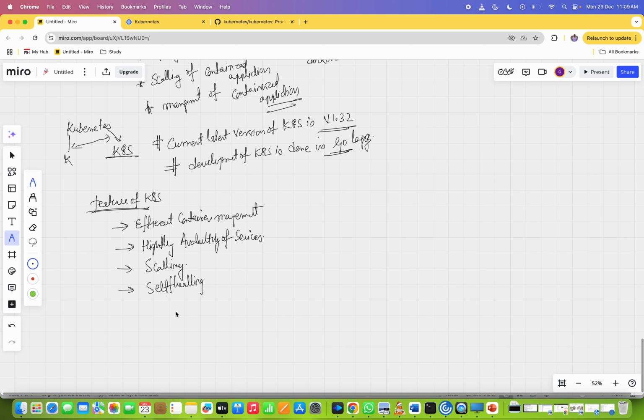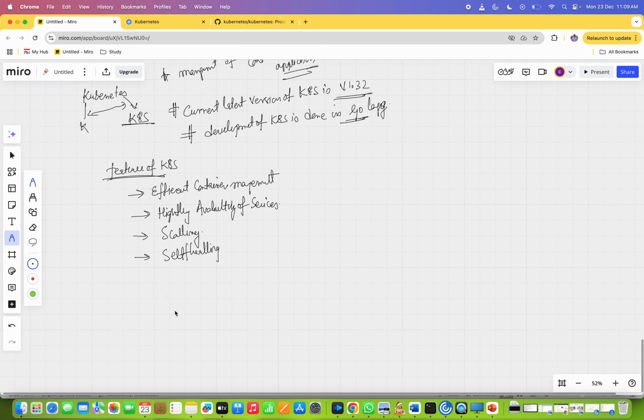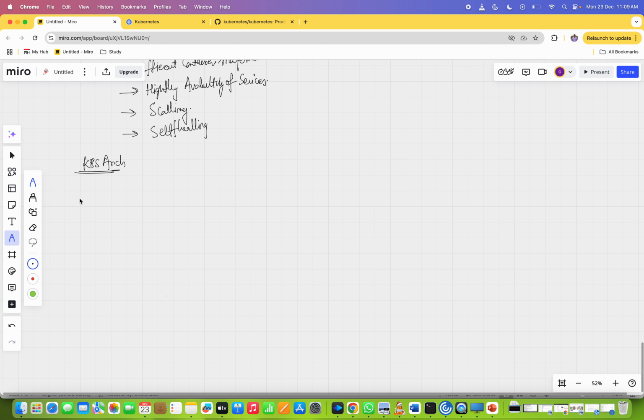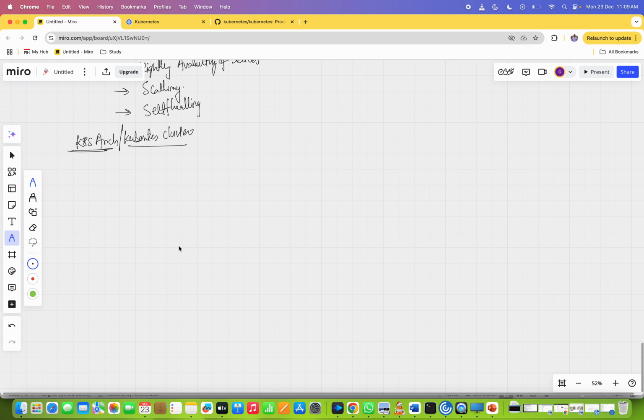Okay, now let's talk about Kubernetes architecture going forward. What does the Kubernetes architecture look like? Let's talk about the Kubernetes cluster. I'm going to draw a diagram that will help you understand what a Kubernetes cluster looks like.